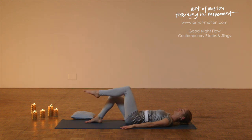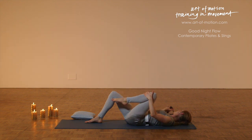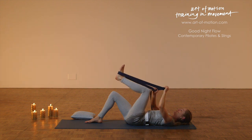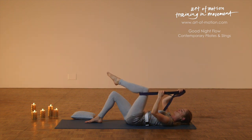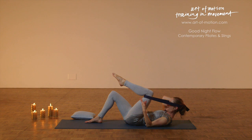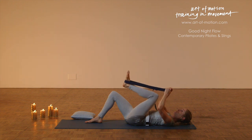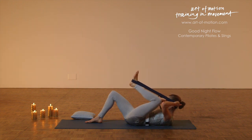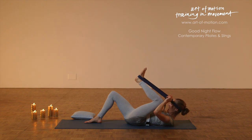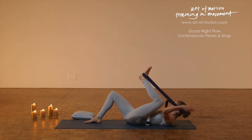Take one leg up into a table top position and then towards the chest — hug it really close. Now it's time for the belt. The belt has a loop — loop the belt around the foot. It's a really divine exercise. You could also loop it around the knee. Then place the belt around the upper part of your head, or you're looping the belt around the foot, bending the knee, so you can loop the belt around the back of your head. It needs to be a really comfortable height for your head, otherwise just lengthen the belt a little bit. Now relaxing the back of the head into the belt.